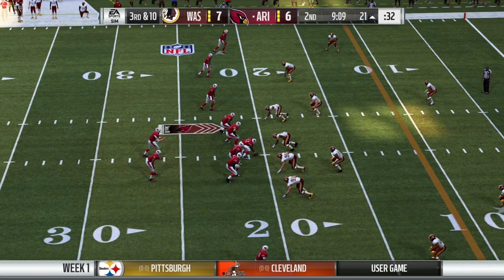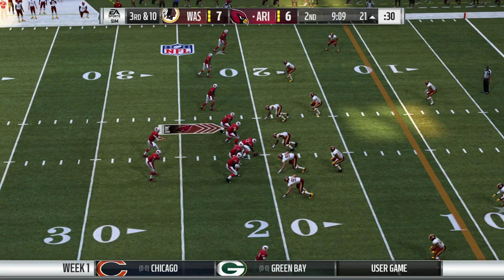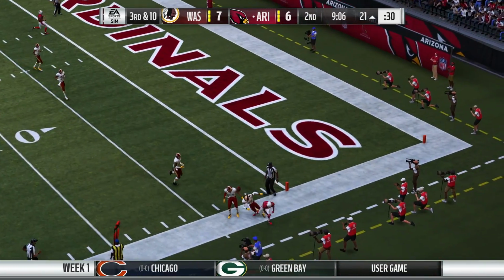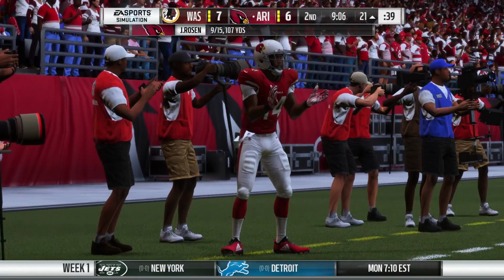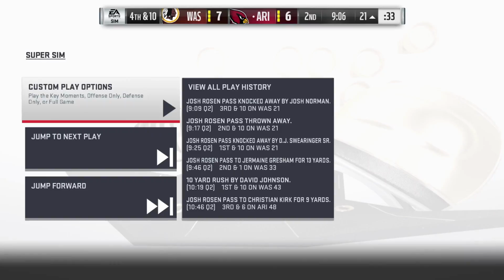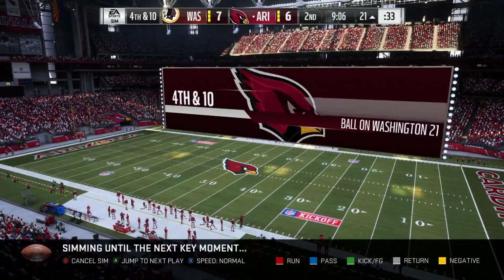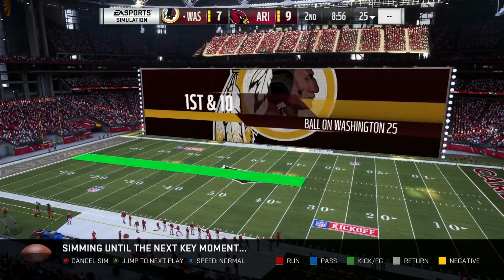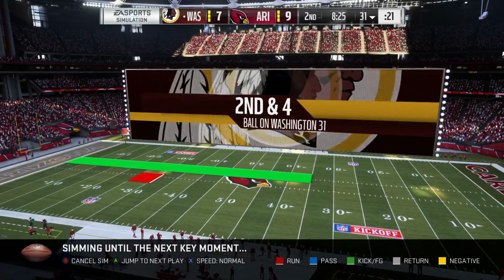And we'll jump in here, 3rd and 10 at the 21-yard line. Cardinals still have not punted yet, and Rosen going to the outside, and that is incomplete, out of bounds. Looking for J.J. Nelson. And that'll be 4th down, and the Cardinals will have to settle for another field goal. The 3rd field goal of the game is good. Dawson gives the Cardinals the lead, 9-7.